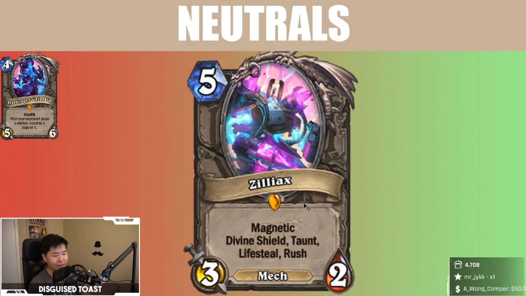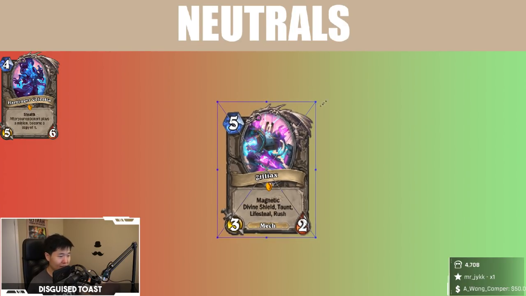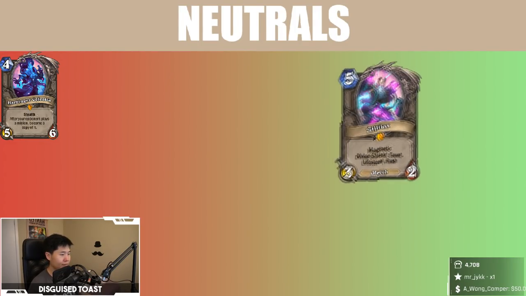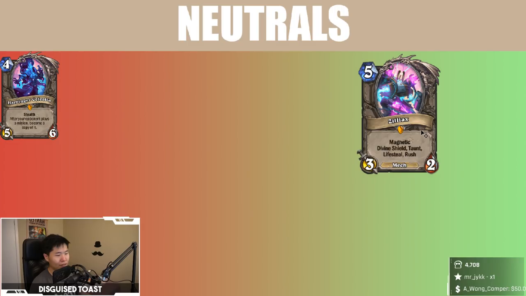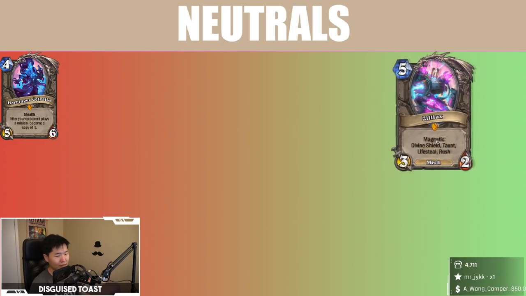Ziliax, 5 mana, 3/2, Magnetic, Divine Shield, Taunt, Lifesteal, and Rush. A little expensive for my taste, but I think the effect is super good. It's just an all-around good card. The question is 5 or 4. 5 because I think any deck with some mech will run it. 4 because I think any deck could make use of it and won't be too sad. Oh yeah, it makes Corpse Taker nice too.